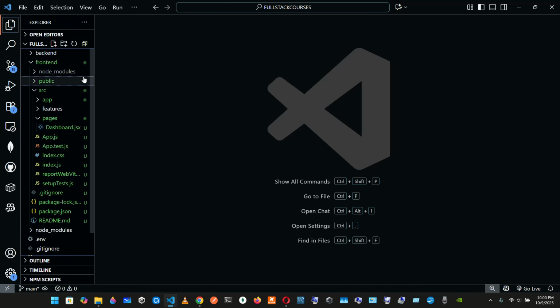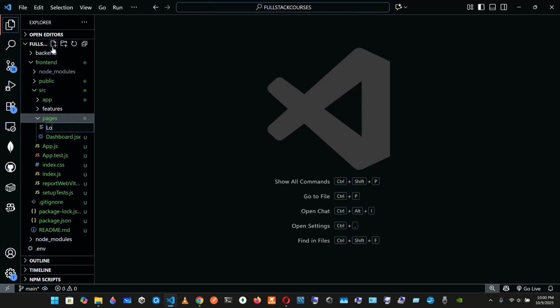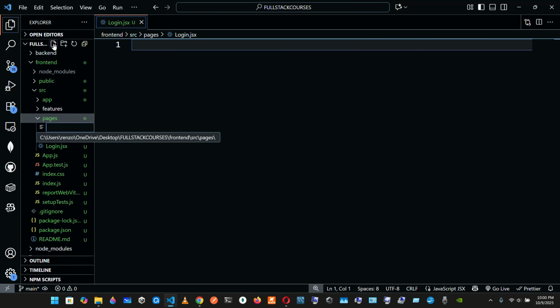Let's go into the Explorer again. So we are in the pages. We have the dashboard, we are gonna have login.jsx, and finally we're gonna have register.jsx.